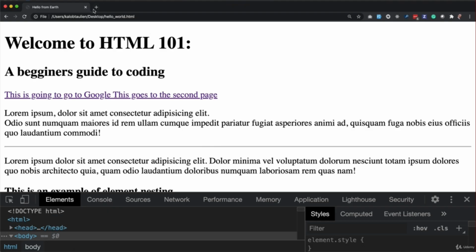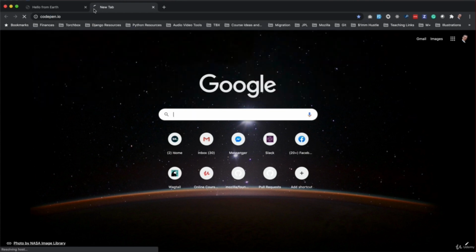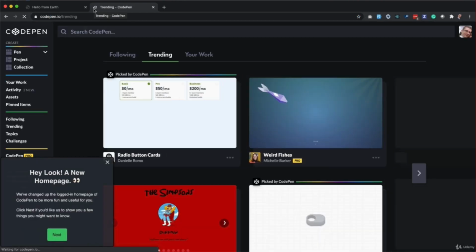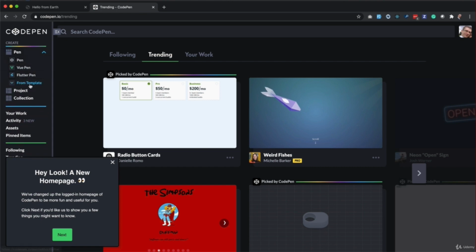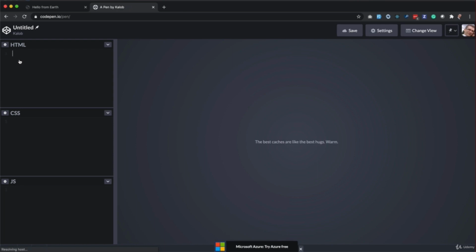So what you can do is go to CodePen.io, and I want to create a new pen. Oh, look at that, all sorts of stuff. But I just want to create a regular new pen in here. What this is going to do is give me HTML, CSS, and JavaScript to work with. At this particular time, if you're taking this course, you probably don't need to know JavaScript, and you probably don't need to know CSS. You probably just need to know HTML.